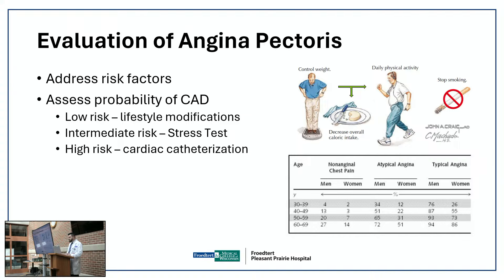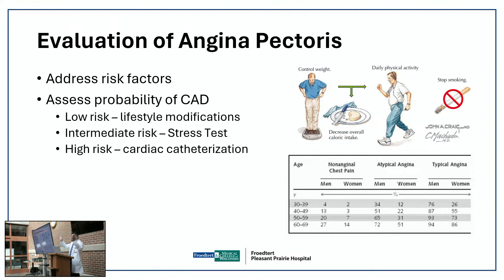For angina, we categorize patients as low, intermediate, or high risk. High-risk patients — those who can't walk to the door or climb stairs without chest pain, or who come to the ER with elevated troponin enzyme — go directly to cardiac catheterization, an angiogram. We go through an artery in the wrist or groin, inject contrast, and use X-ray to look at the arterial tree — the trunk and branches — to find blockages and treat them.